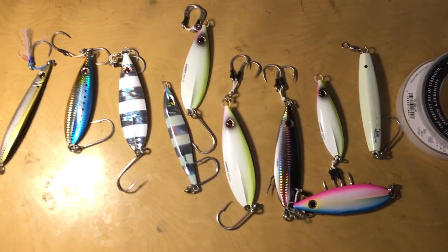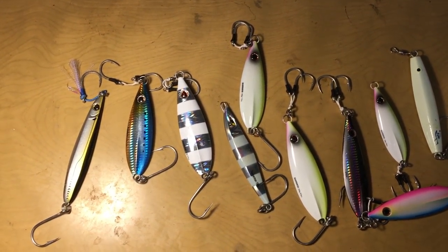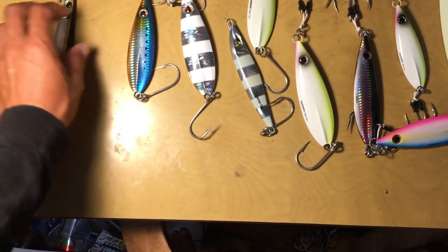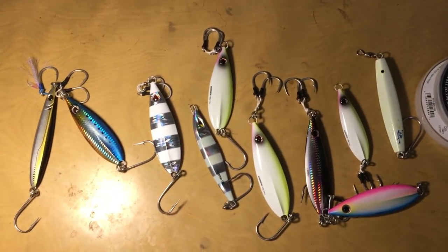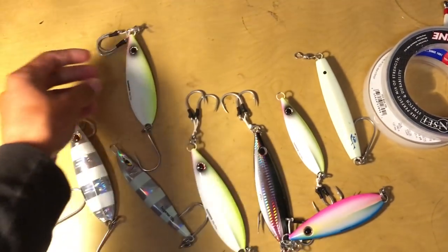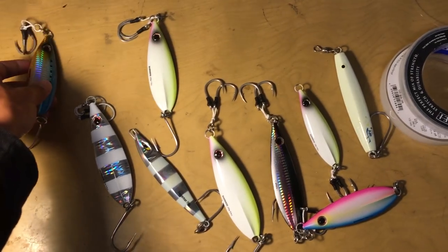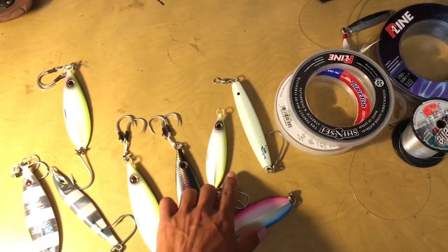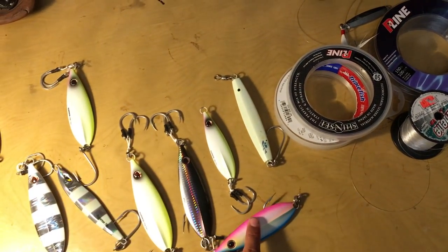It seems like it's been mostly a nighttime bite, so I bought a bunch of jigs, so I'll give you a look at that. So from what I've heard, it's been a really big nighttime bite on jigs. So I just stocked up on as many as I can get my hands on. I got glow jigs, this is a 200 gram. I think this one's a 200. These ones are all 250s. Not this one, this one.